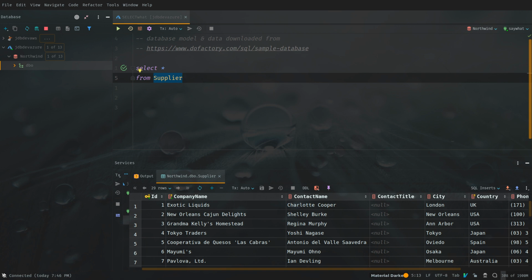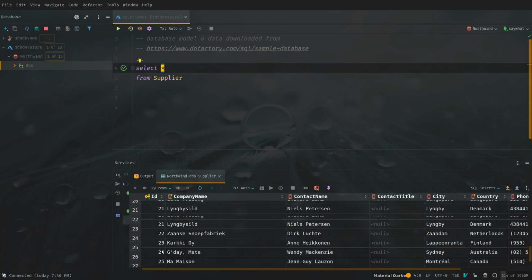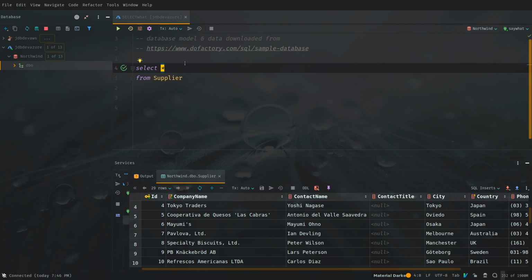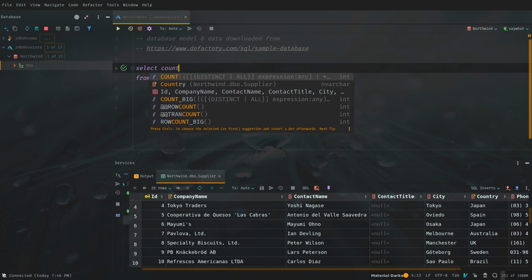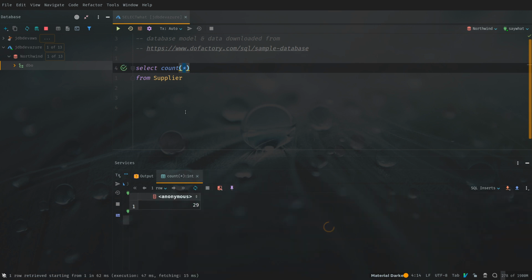Okay, so now that I've selected all, the only reason I knew I had 29 records is because I looked at the results and I saw it said 29 records, or I looked up here and it said 29 rows. So let's say I didn't want to do it that way. Say I wanted to count. So you can actually count the number of records inside of a table by doing something like this. It just says count star from supplier. So counting the records. You can also do count one, which is going to give you the same result. But count one is actually faster for SQL to do the work than counting star. So if you're just counting the records, I would just use one, and it's still going to count them the same way.